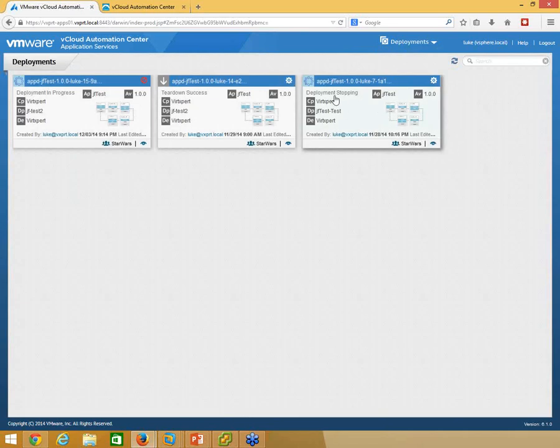you end up with something like this going on, where application services is trying to do something to a virtual machine that doesn't exist anymore, but I was getting antsy waiting for it and deleted it from vSphere instead of letting application services do its thing. So now I've got some sort of database out of sync issue, I assume, and I've got to go figure out how to fix that.